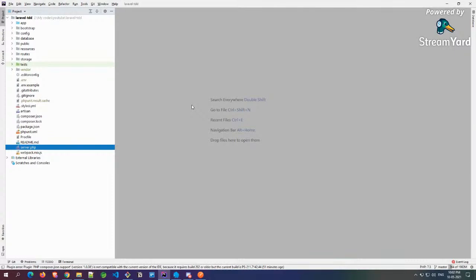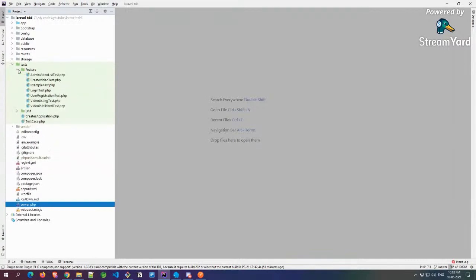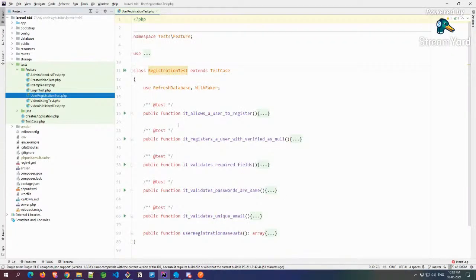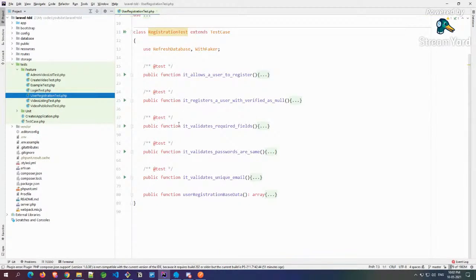Now, the first thing which we would like to do is write our test. It will start failing, and then we will write our code to pass it. So, user registration test, what we want to do is test that a verification code is getting generated whenever a user is registering to the application. And in the meantime, I'll want this function to be a private function, ideally.